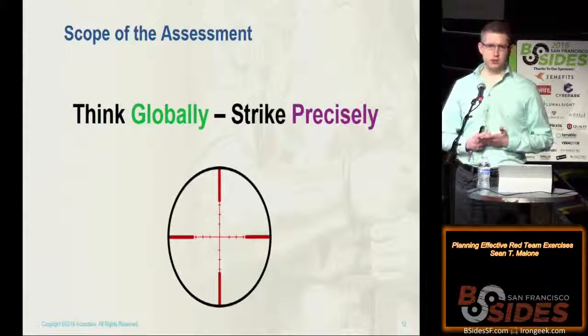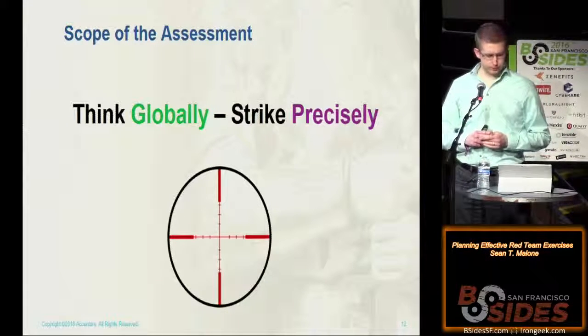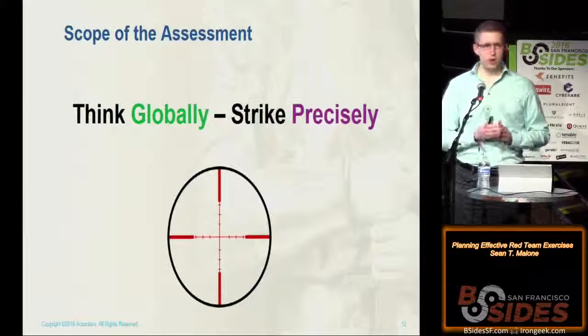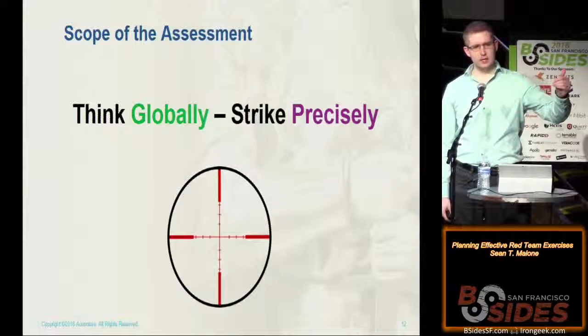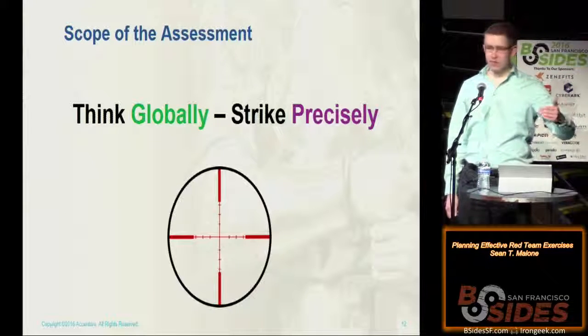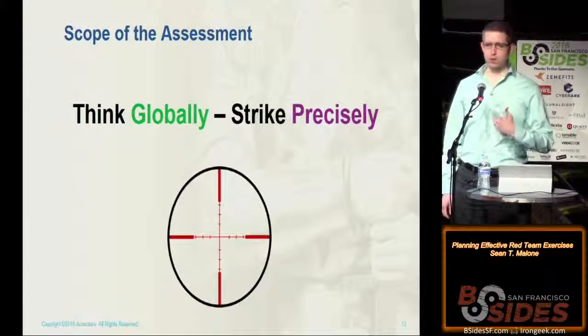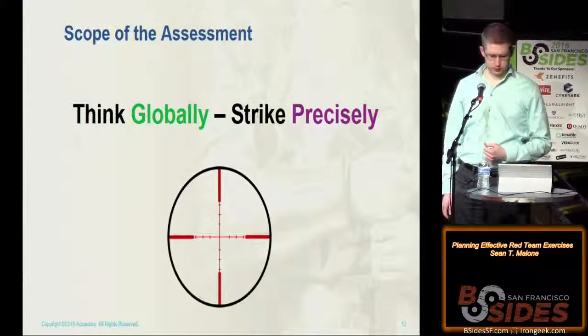We may have access to SSH keys that provide access to a majority of the Unix environment, whatever it may be. Once we have this access, then it's time to strike precisely. And this means going after the end objective, going then to the assets containing the data we care about, but we're then coming in as an authorized user, essentially. We have the right credentials. All we have to do is ask nicely, and we're granted access to those systems.